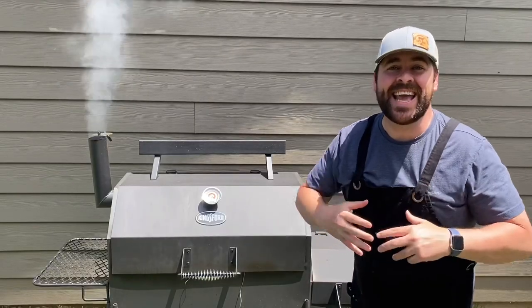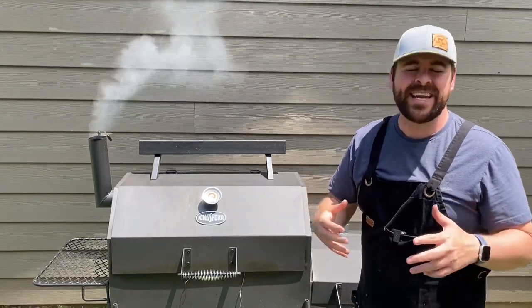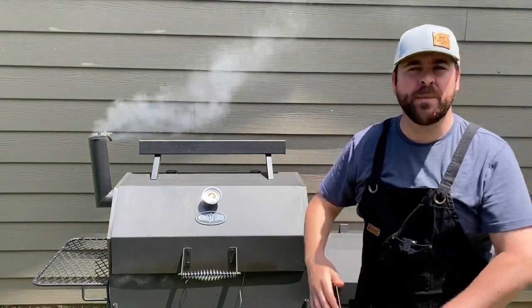Welcome back, guys. It is brisket day. It is Saturday of Memorial weekend. It's beautiful out. I finally don't have any wind. I got a bug on me.